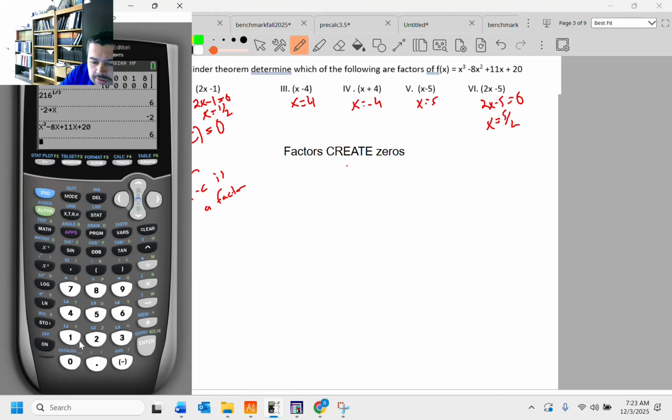Now here's the nice thing about the storage feature. The next thing to check was a half. So take a half, store to x, enter, arrow up. You already typed the thing in once, don't do it again. Not a 0. I got a 4, store x, enter, arrow up, enter, enter. 96, not a 0. All right, negative 4. Surely one of these things is a 0. Nope. 5, store x. Have I got a typo somewhere? One of these things ought to be a 0. Enter, enter, enter. 160. Okay, 5 halves.